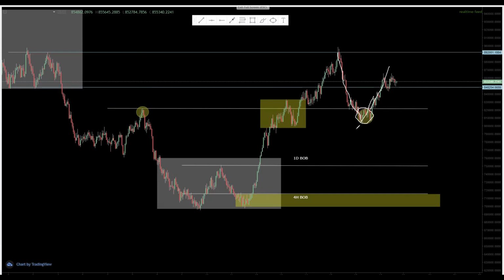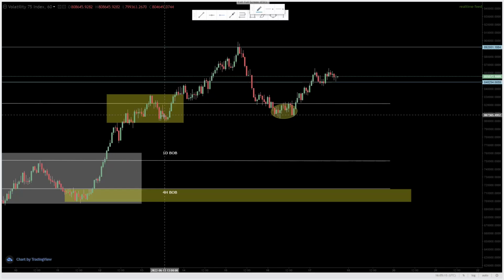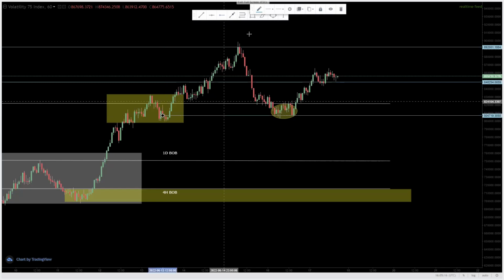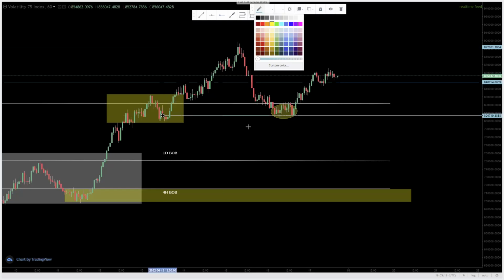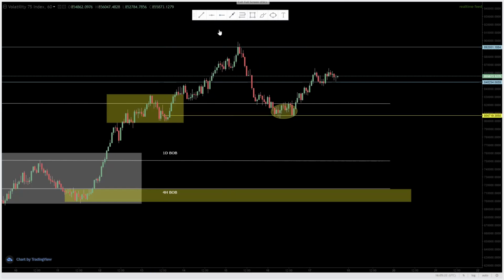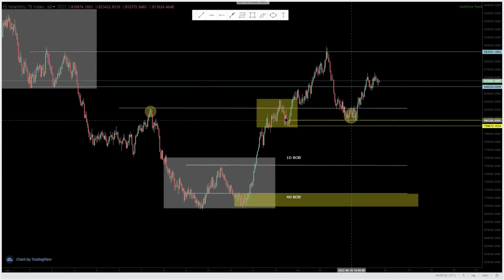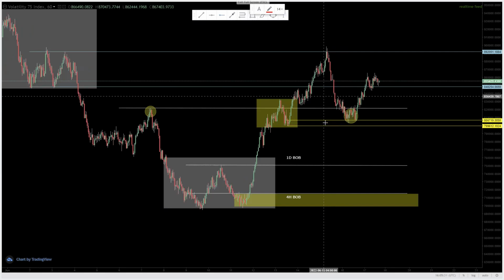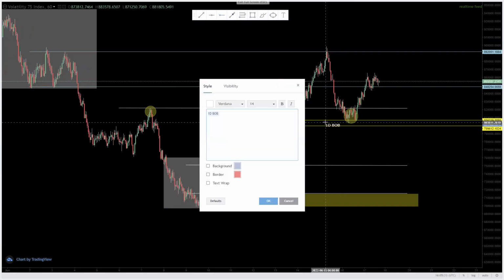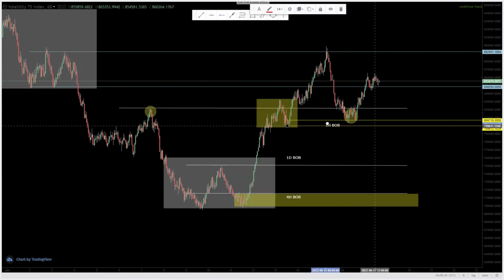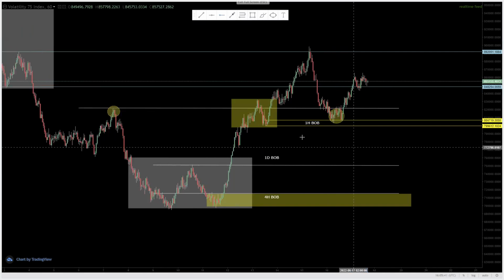And the reason why the market reached here is because I am also able to see this bullish order block at this level here. This candle, I'm going to mark it with yellow, and then also below this one. So the market came and bounced on a 1-hour time frame order block on these yellow lines. I'm going to mark it and say 1H BOB, 1-hour bullish order block, like that. And then I'll mark it like that.